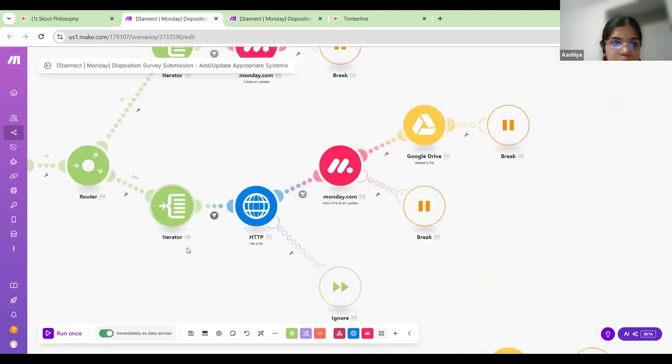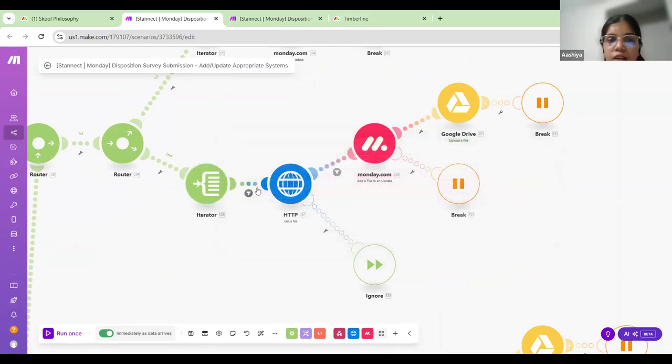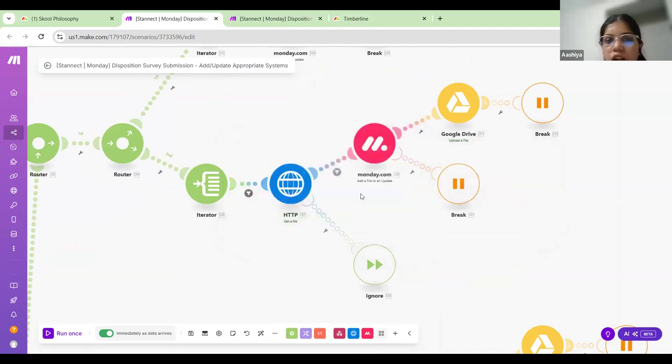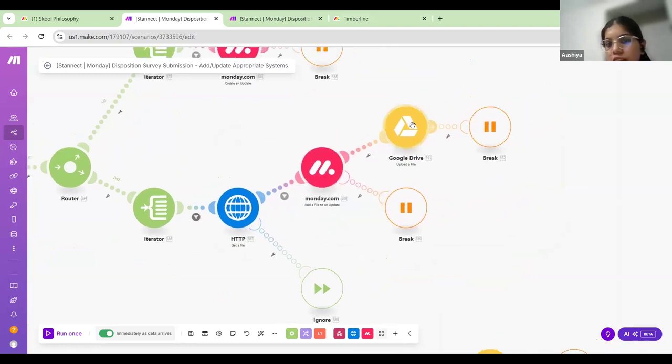Then, to upload the files, all those are arrays. So we are using the merge function inside the iterator and merging all the arrays. Once we merge, we check if the value exists. All of them follow the same procedure: downloading, adding to Monday in the same column, and then uploading to Google Drive.